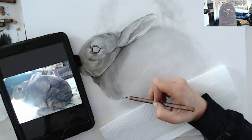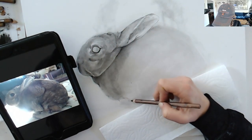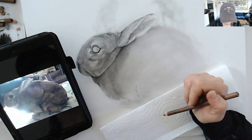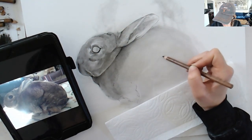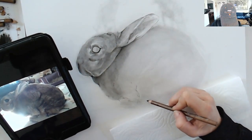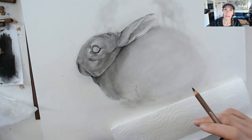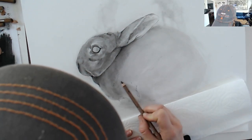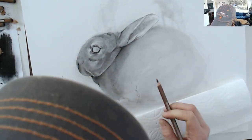Her leg comes down like this. It's like this little thing here, this little thing here, and comes up like that. And she's got this, I think that's where her rib cage would be right there. It comes down like that. There we go. See, I'm not used to looking at the photos that much. So now it's just a matter of drawing fur and then checking back on it to make sure there's some level of accuracy.